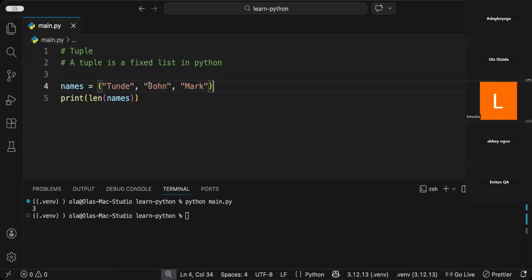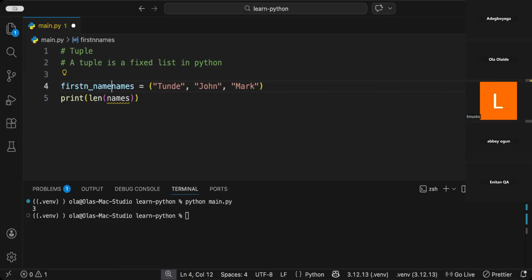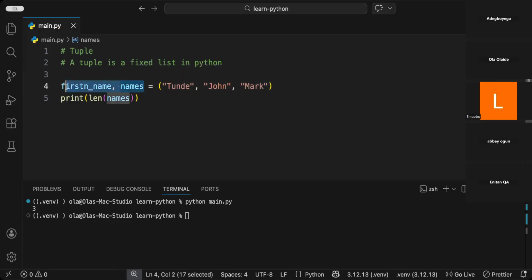So we can also unpack a tuple. So we could say first name, comma, names. But I said that we must have equal values. So we have three values, we have two. So in that case, we need to pack the remaining ones into names. So I'm going to run this.